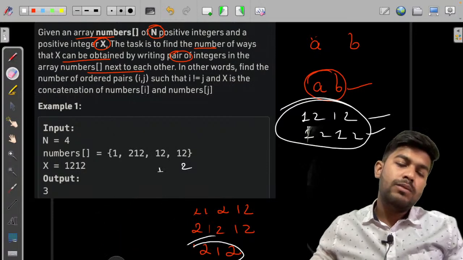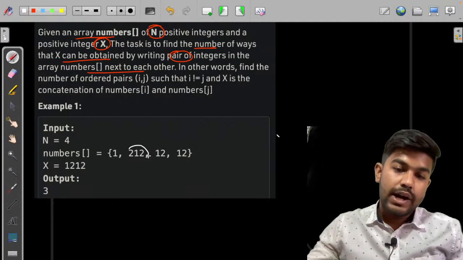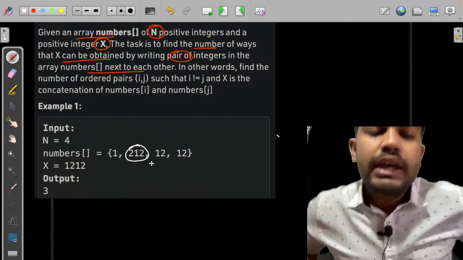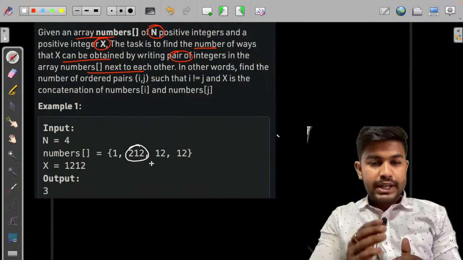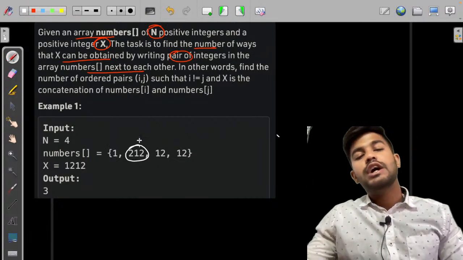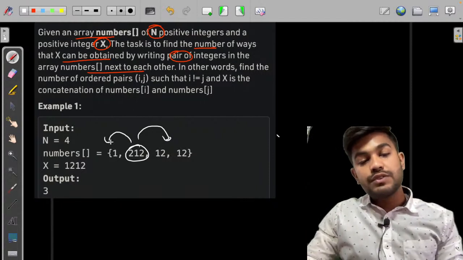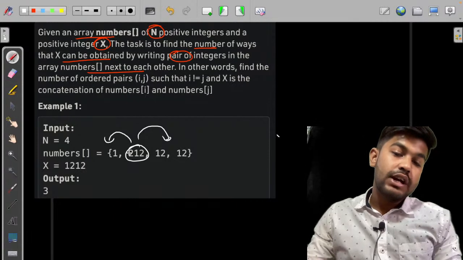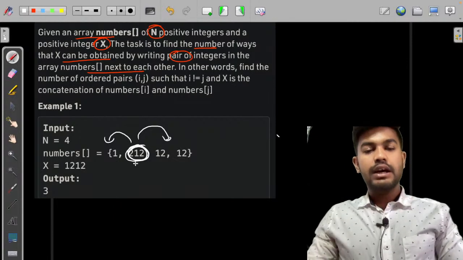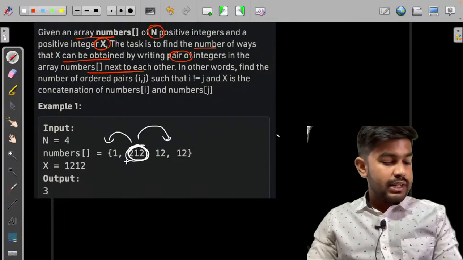It is a clear observation that we can count the current value as the first value and then try to find the second value. Whatever is matching, we would remove, and whatever is remaining we would try to match with the next values. And then for the previous values, this value can act as the second value. This is the first intuition that we can get after doing the dry run of the example.